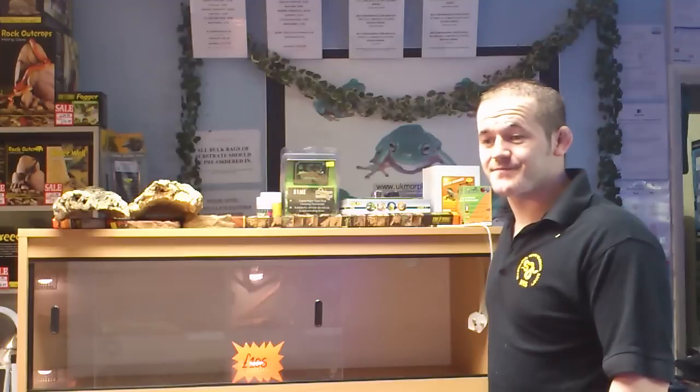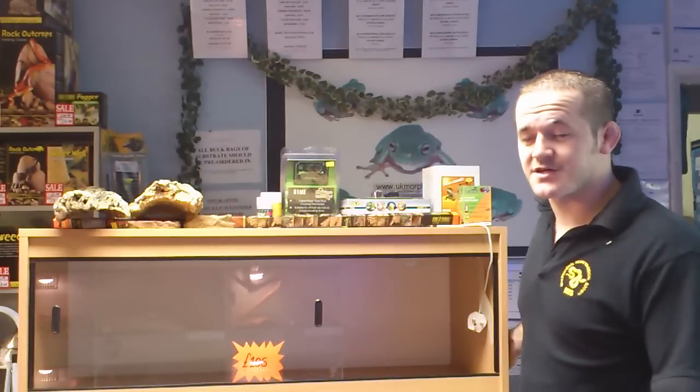Bearded dragons are resilient, and at the size that we grow our babies on to before we sell them, they'll cope just fine in this tank. There's plenty of equipment to take through.